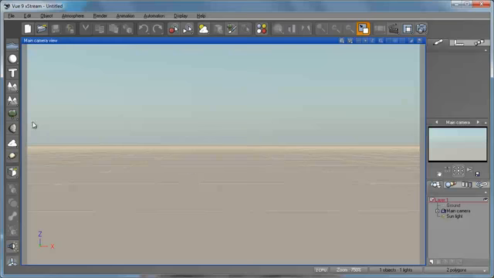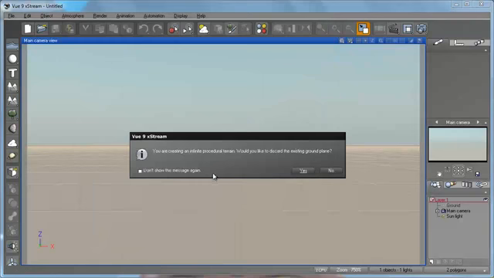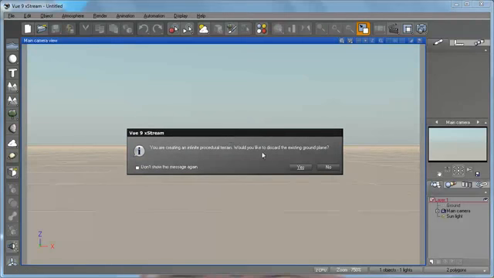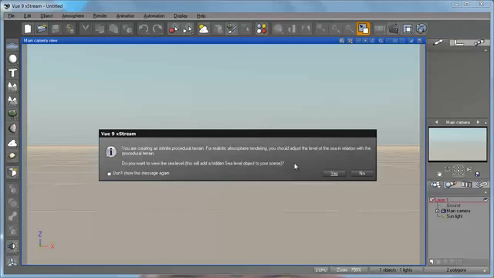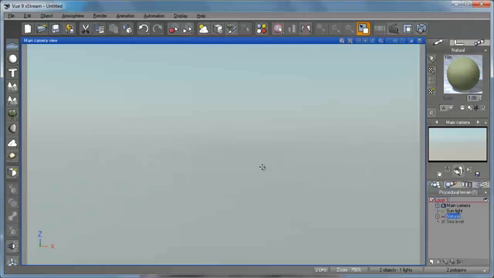So first of all, what I need to do is go to the procedural terrain icon and right click, and I create an infinite terrain here, which is the natural one, and double click, and it will ask me if I want to discard the existing ground plane, and I answer yes. Here it asks me if I want to add a sea level, and this will add a hidden sea level object to your scene, to create a more realistic atmosphere rendering, and I answer yes.